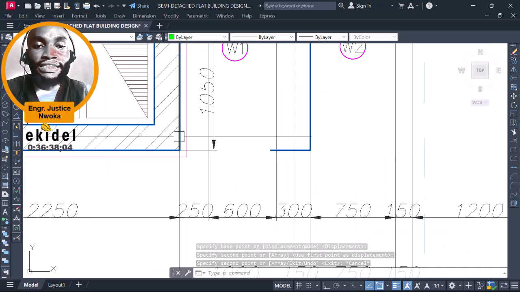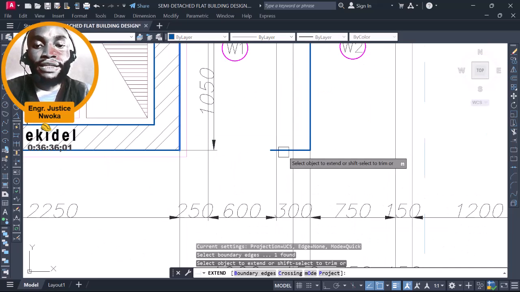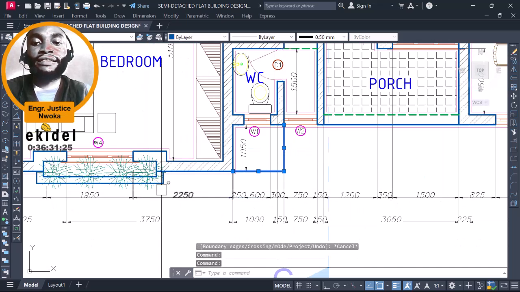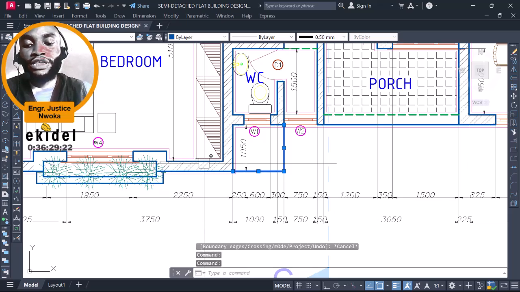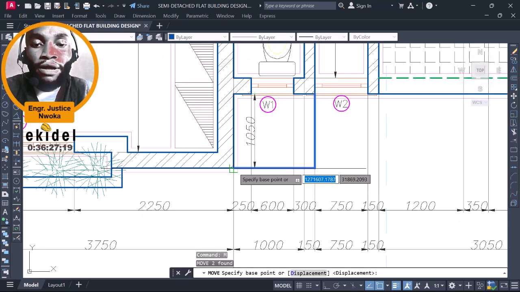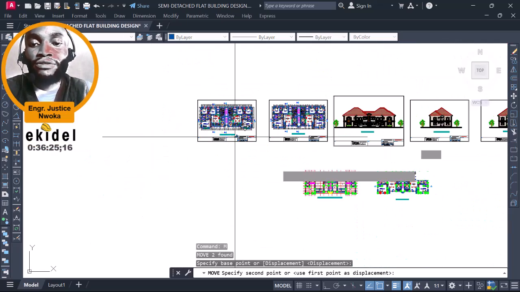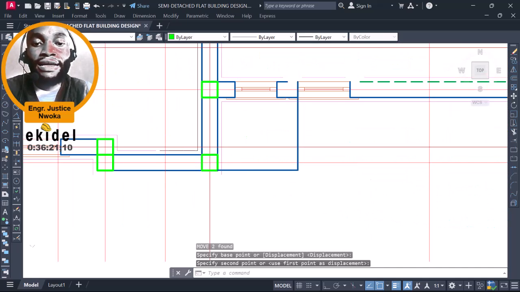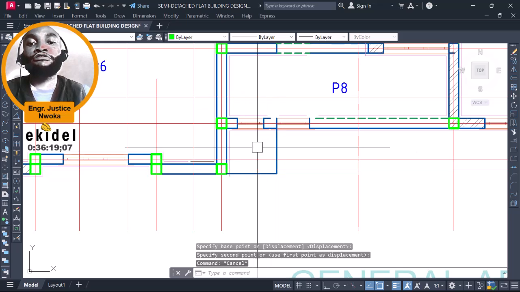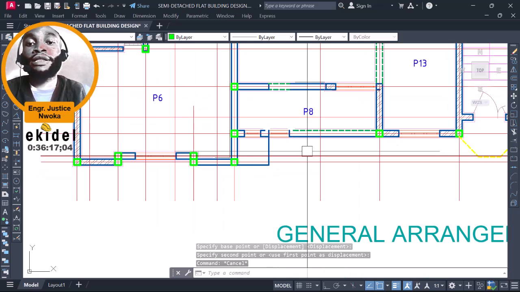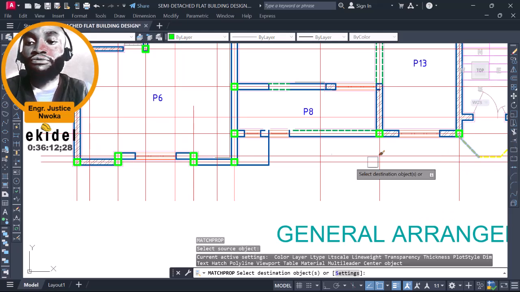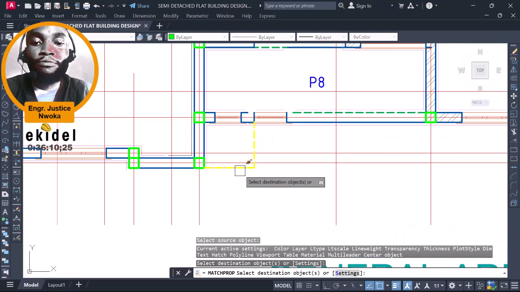So if I extend this now, let me just take this and extend this right now to this place here. You can see that this now becomes our cantilever. Okay, so if I copy this now or move it now to where we have our GA framing into this place here, you can see that this is how our cantilever is carrying the restroom or the toilet. Okay, so I'll change this now to have the cantilever symbol by doing this.